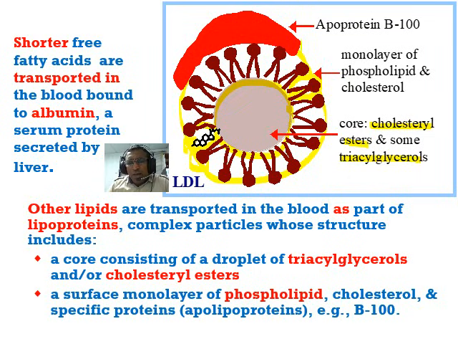You also have this apoprotein. This apoprotein is the largest protein in terms of size in our body, and it is like an anchor or recognition part of the lipoprotein. When it travels through the blood and then comes to the cell, if there is a lipase there, it will recognize this apoprotein, and then it will cleave the triacylglycerol to become fatty acid. So that's the purpose of the apoprotein.